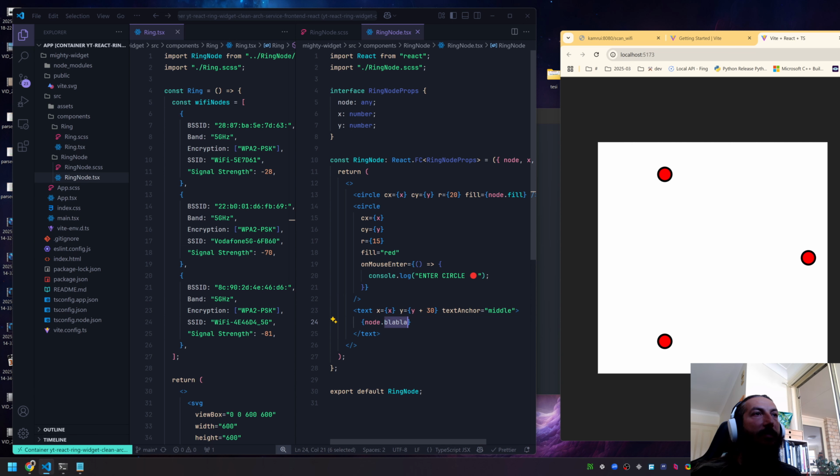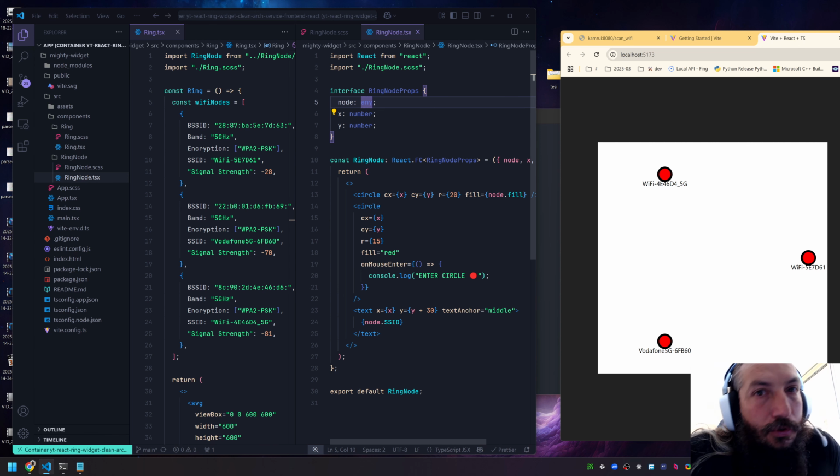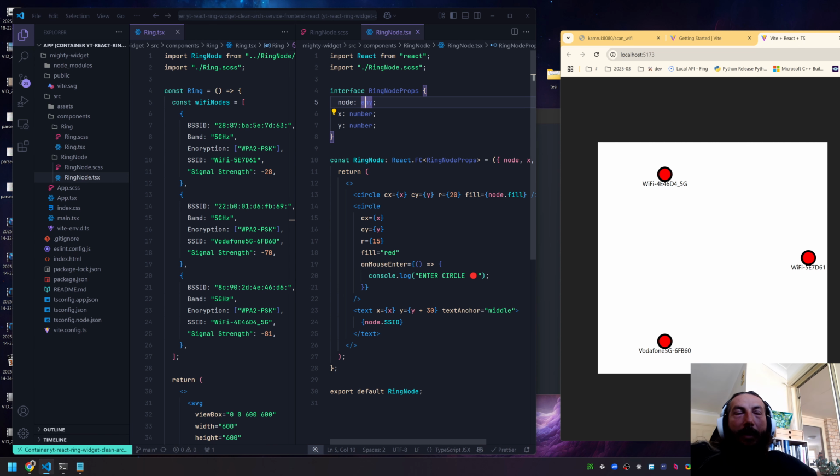So this is not the best ideal way of using TypeScript, because here the node is any. So at this point, we start doing something a little bit more properly. We define the shape of the data and we start shaping our domain.